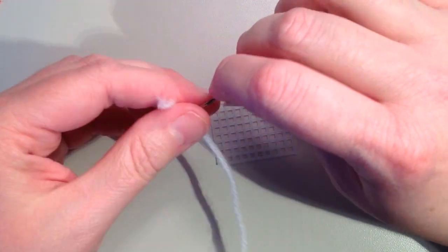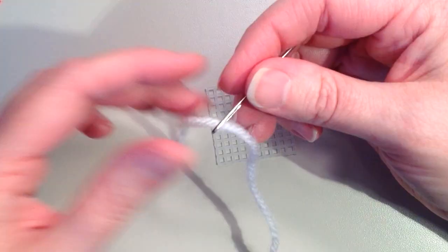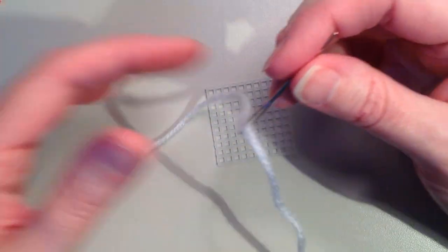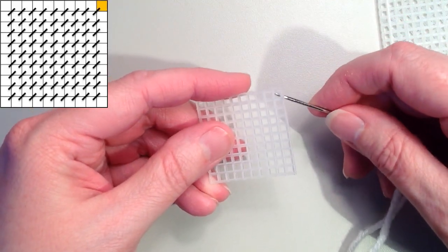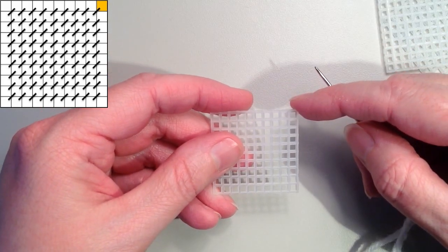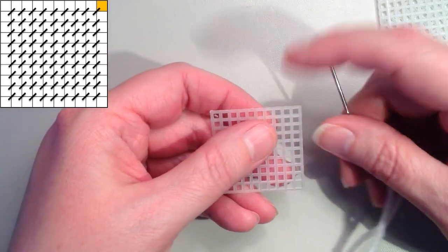And you can use a needle threader for this if you're having a hard time to get it through, but if you get a needle with a large enough opening in the back, you should be alright. So I'm just going to pull this through just a little ways because I don't want it to come off of the needle. And we're going to be working on the top right square here. We're always going to start on the right. And I'll be showing a graph up in the left-hand corner to help you follow along with what I'm doing.